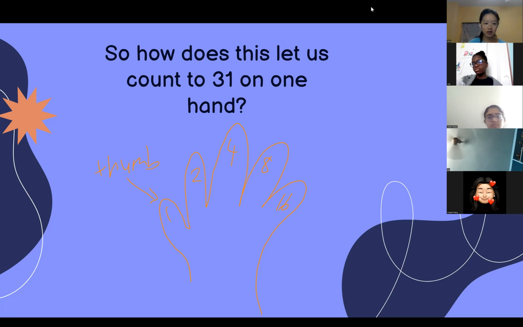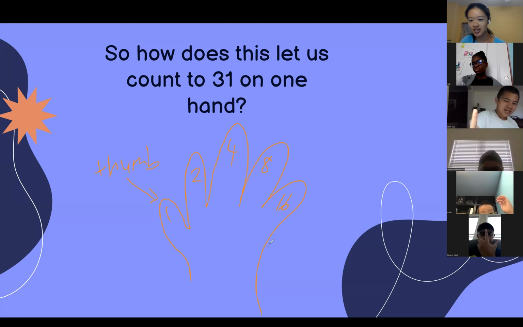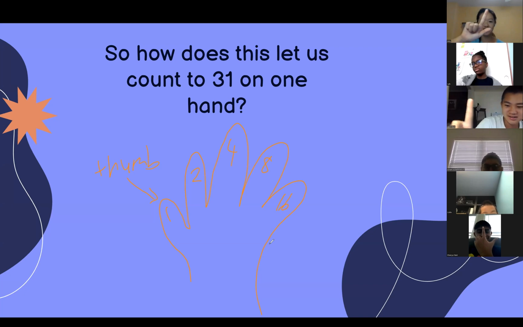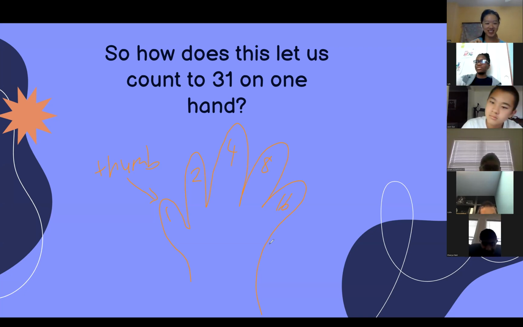And so then how would you make 3 using your fingers in base 2? If you could, you should turn on your cameras. Yeah, 3 would be this L sign. And we're going to skip 4 because it's a funny number. And okay, 5 is okay. How would you make 5?